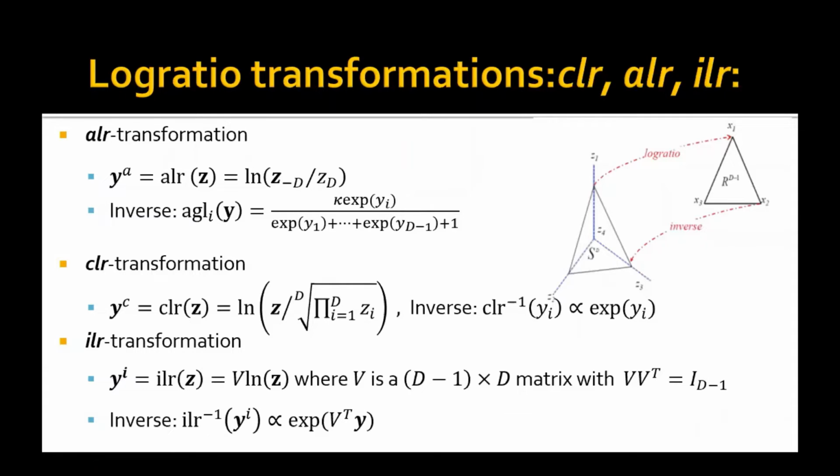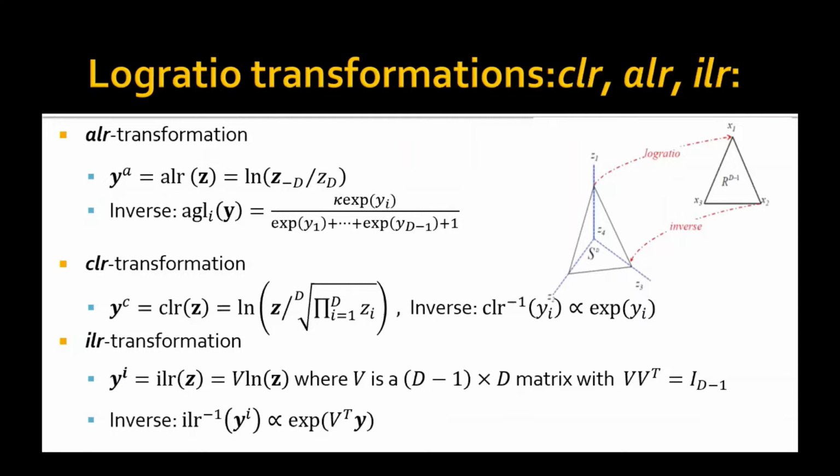There are different versions of log ratio transformations. On the one hand, you have the so-called additive log ratio transform, where typically the last component of your vector valued data is used as a divisor. So you take each of the individual other components and divide by the last component and then take the log. That's what that somewhat weird notation means. The minus D just stands for the fact: drop the last component and then divide each other component by Z_D, which is the last component.